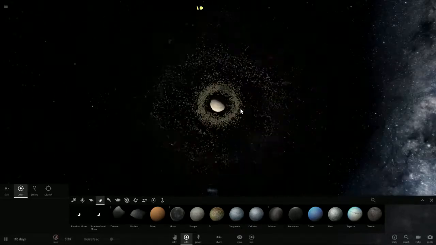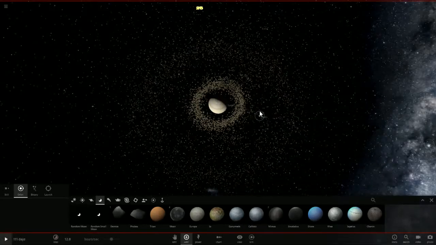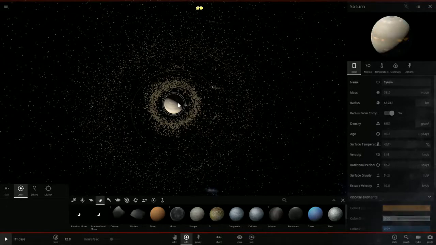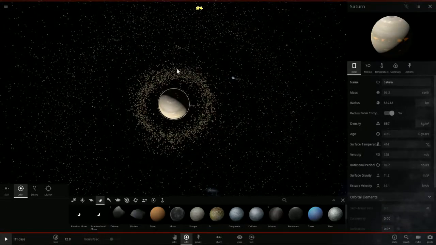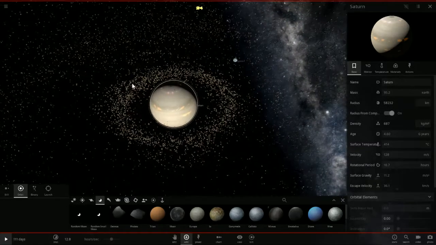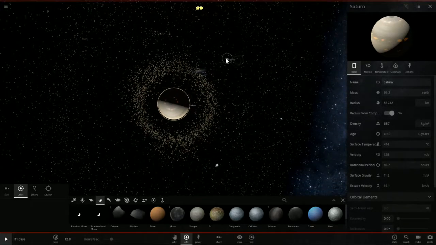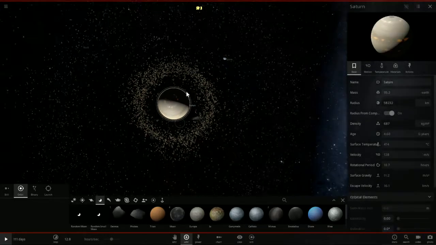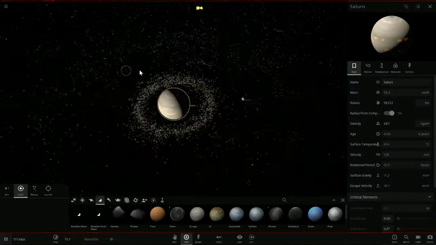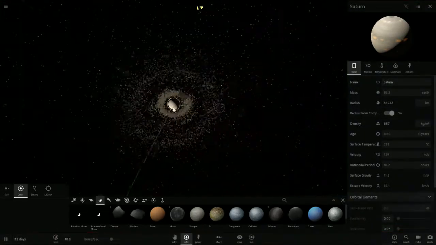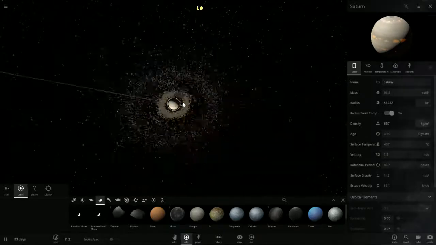Oh, what happened there? Oh yeah, also if you look here, the inner ring doesn't orbit the planet. Like, it's not circular around the planet, it's more like an oval shape. That's because the gravitational pull from this moon is so strong that it warps the ring, sorry, my apologies, the ring.